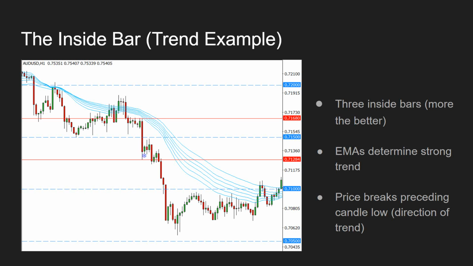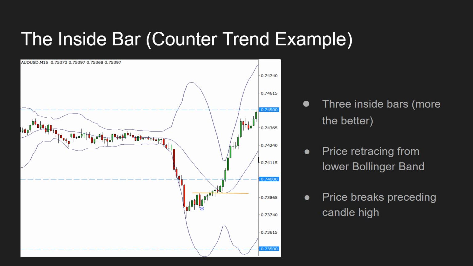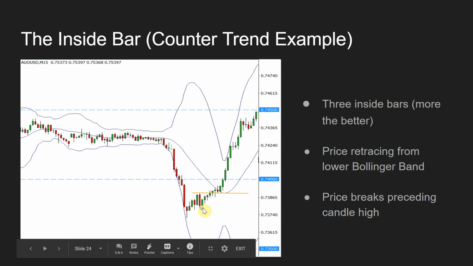So hopefully that gives you a good example of an inside bar on a trend example. And then very quickly, I'm just going to give you an example of a counter trend example. So again, we've got the inside bar forming here, distinguished by this snowflake candle. We've got this preceding bar here engulfing the next bar from the whole body. And again, you can see here that we've had 1, 2, 3 candles inside this whole bar.